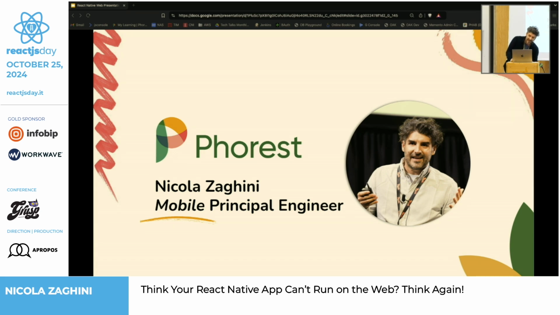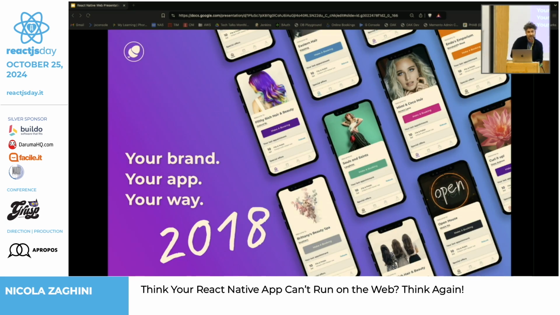So how did I cross paths with the Phorest guys? Basically, I was pushed to try to find a cross-platform solution. I didn't want a cross-platform solution because only Objective-C is the real thing, right? Native apps can only be built with native technology, but it gets to be too expensive. Therefore, I found React. I fell in love with React, honestly, like the first talk we got this morning, just completely a game changer to build applications. Then I wanted to use React Native for sure.